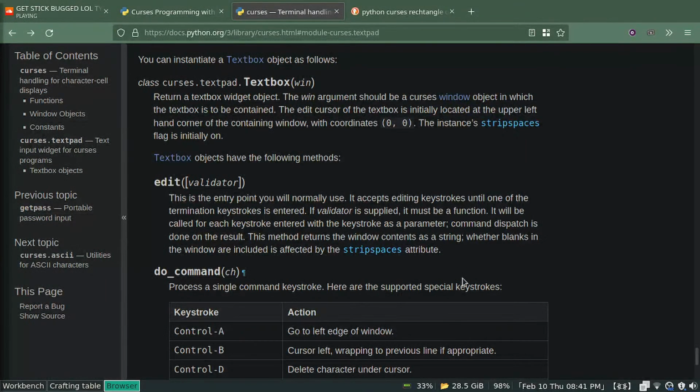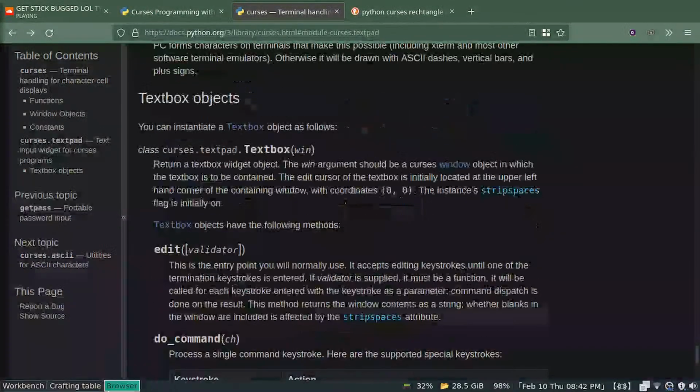Validator supplied. There must be a function. It will be called for each keystroke entered. With the keystroke as a parameter, command dispatch is done in the result. This method returns the window contents as a string, whether blanks in the window are included. Except spaces.